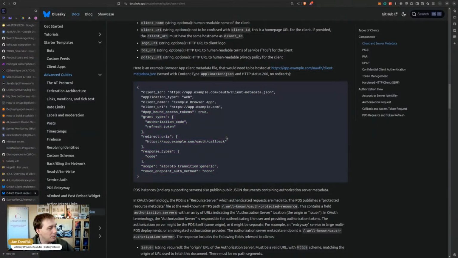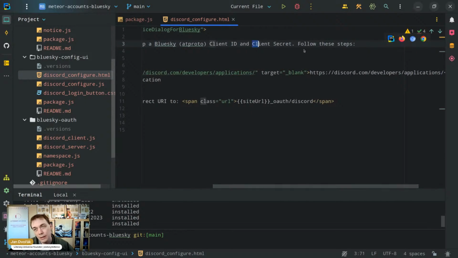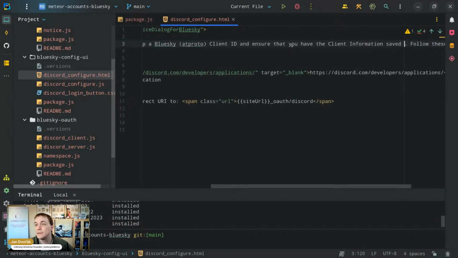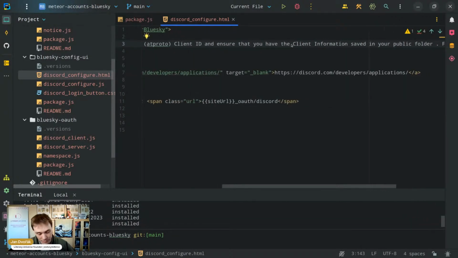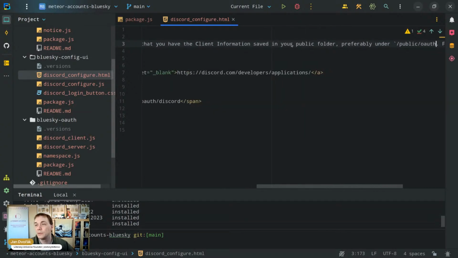So what we need to tell the people here is we need to set up a BlueSky client ID and ensure that you have the client information saved in your public folder, preferably under public/OAuth/BlueSky.json.